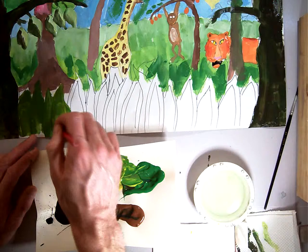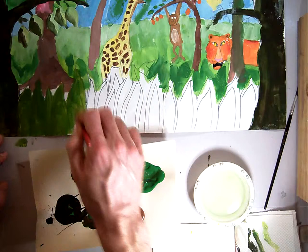If you have to get some paint on the table, that's alright. That's what the sponges are for.